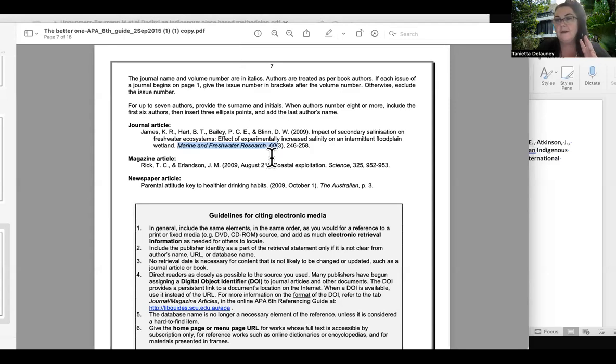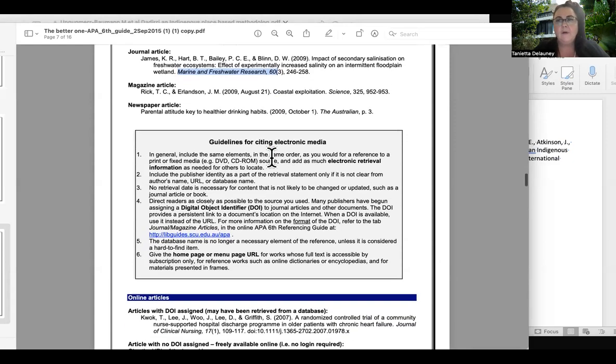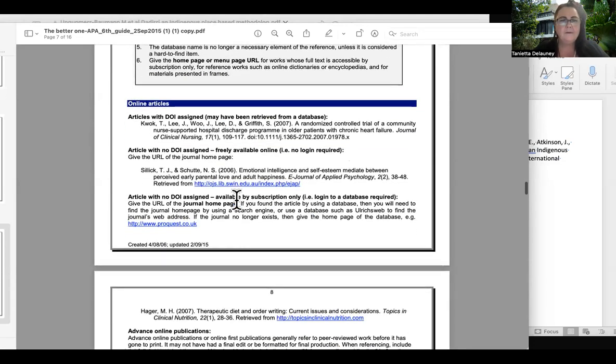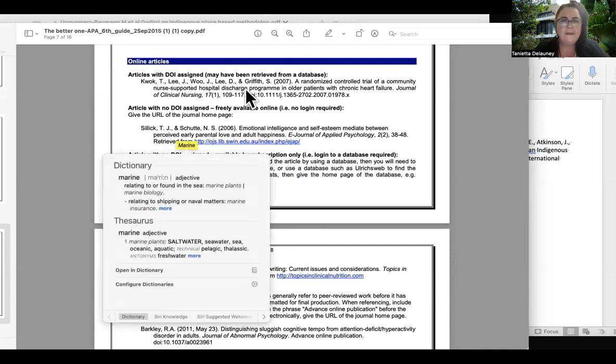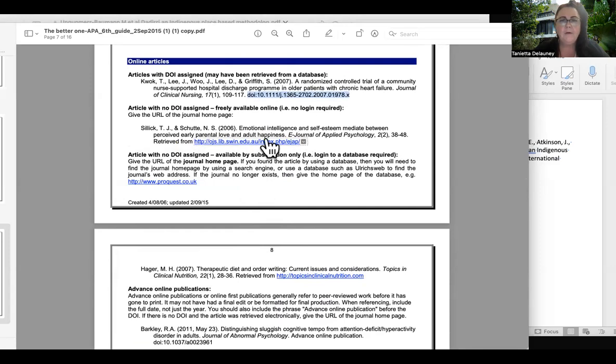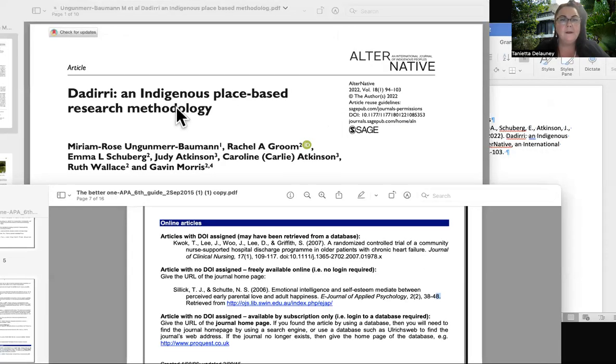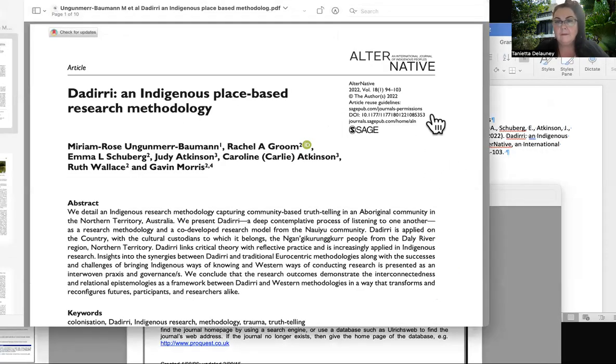Now, this is an online journal article. As you can see, I'm looking at it online. It's not a book that's sitting in front of me. So I need to go down to online articles. And with journal articles, what they're saying to you is you need to have a DOI or a URL. You no longer need retrieved from. That's APA 6. This is one of the changes. You can just put the URL after the page numbers now. So on our article, we'll be looking for a URL or a DOI.